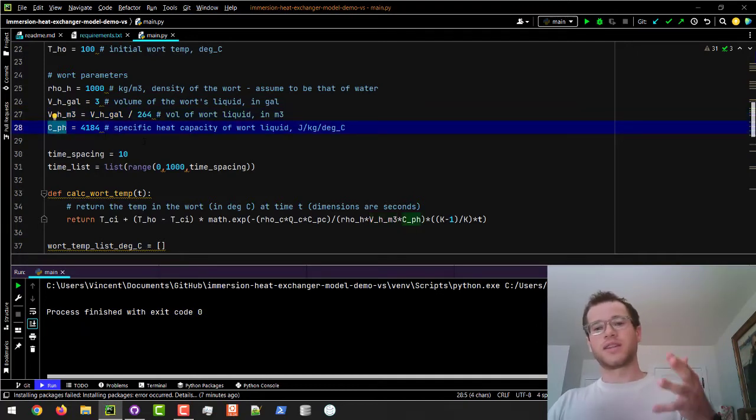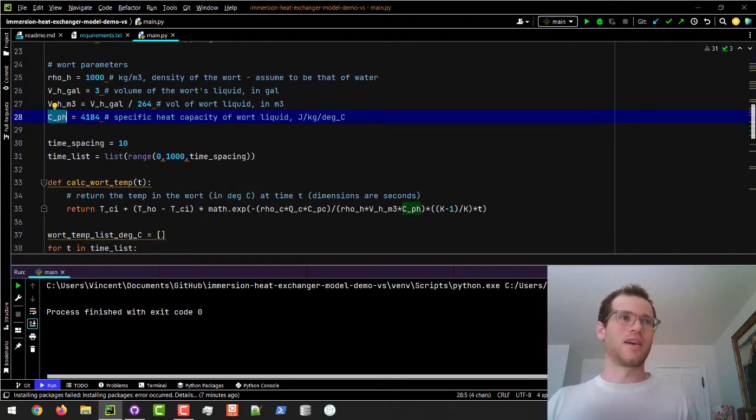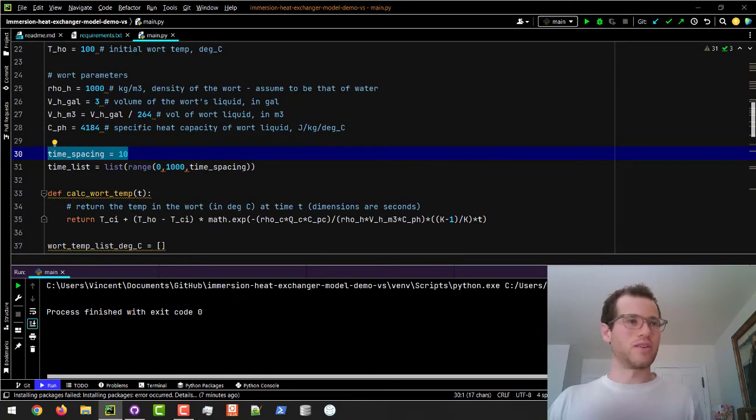Again, I'm assuming that our wort is going to have the same specific heat capacity as water, 4,184, but obviously in practice, this is something that you would make use of a bomb calorimeter for, and just empirically calculate this for yourself to make sure that your model is as accurate as you reasonably can get. So that's an assumption. And in terms of the time dimension, I'm going in seconds right now because that is the standard metric unit for time. So just make note of that.